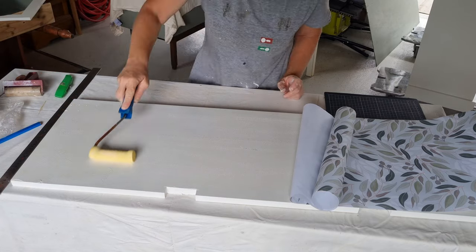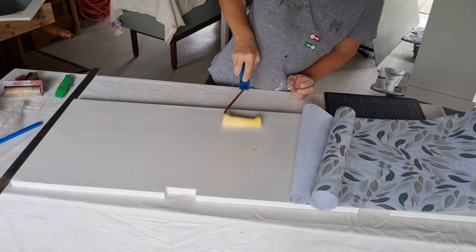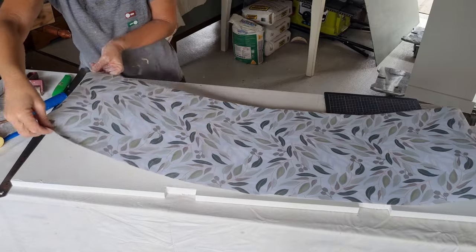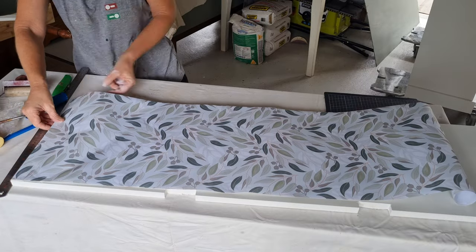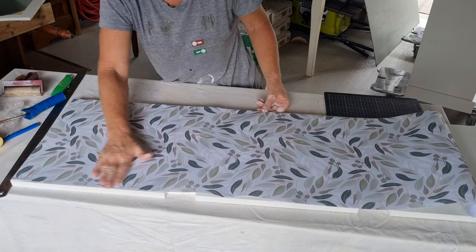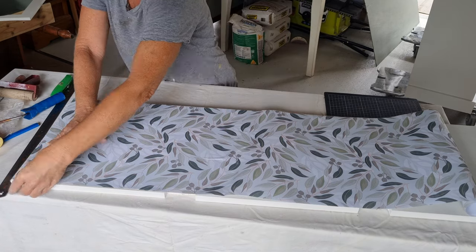A light coat of PVA glue, then working in small sections, I attached the wrapping paper to the board. I have found with decoupaging with wrapping paper, it's best to just start at one end, work your way along, and push the bubbles out as you go. The two slots at the back here are for me to rebate some timber in to support the bowing top.